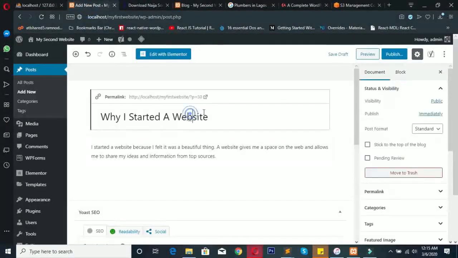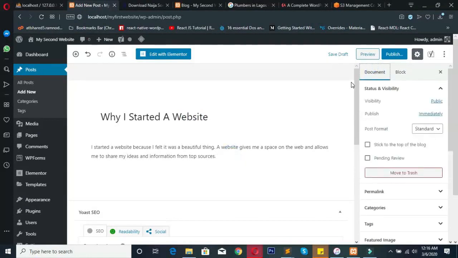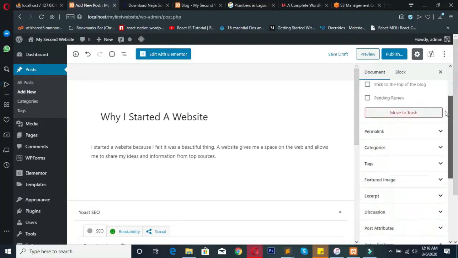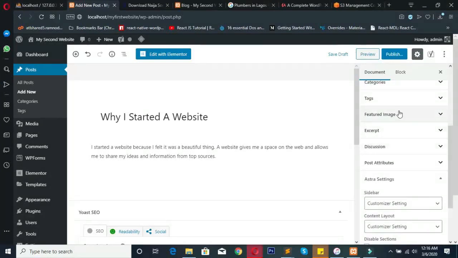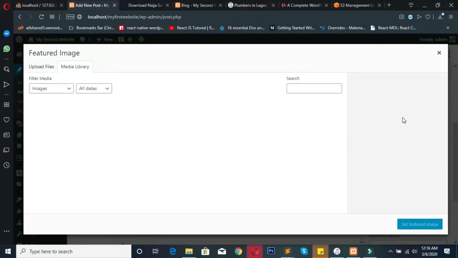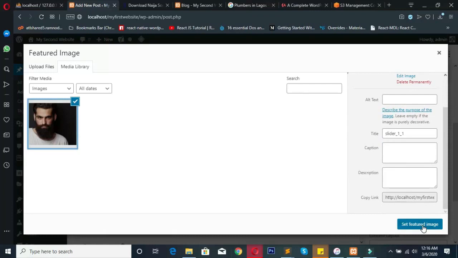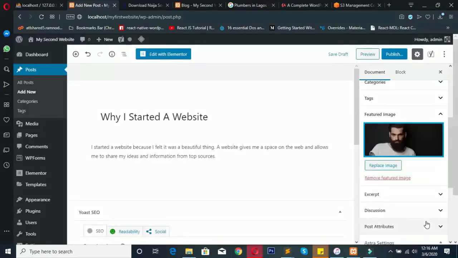So on WordPress, this is where you get to input your own featured image. Somewhere around here, you just scroll down and you will see featured image. So you can set an image for this blog. I'm just going to use our regular image we've been using. I'll select this, and then just scroll down and click on set featured image. Now that is set somewhere at the side.